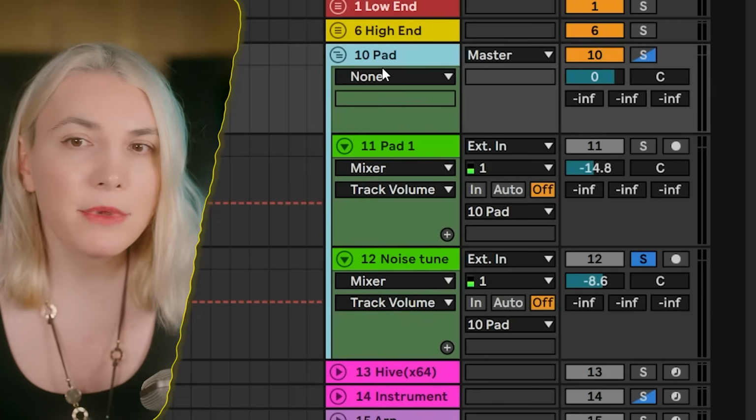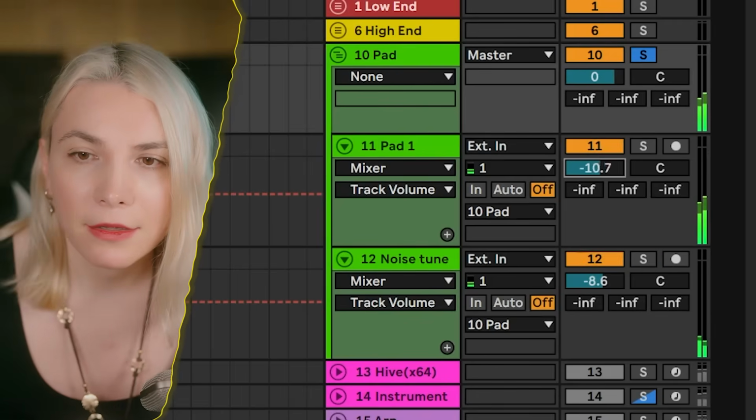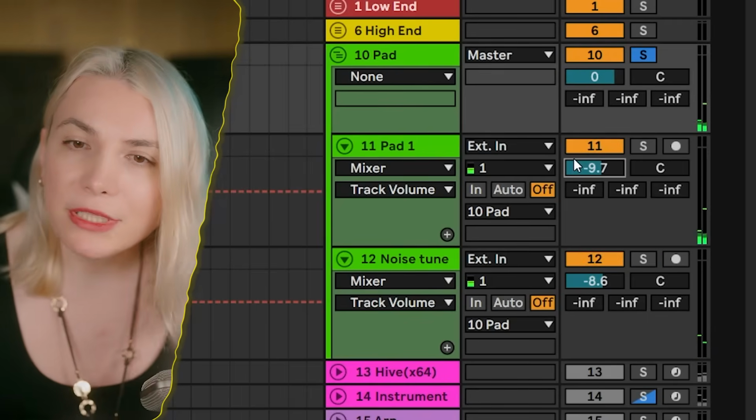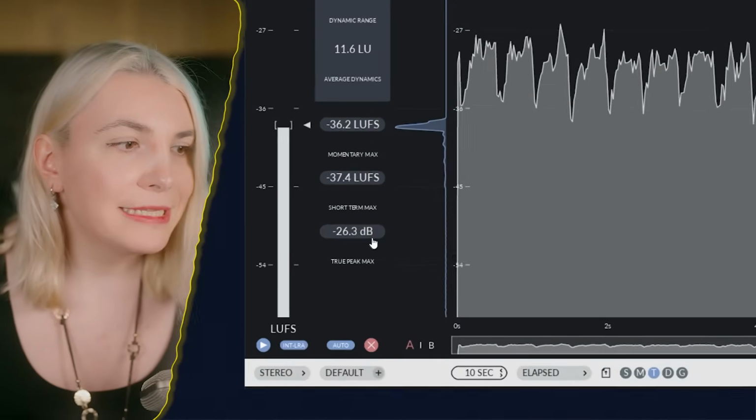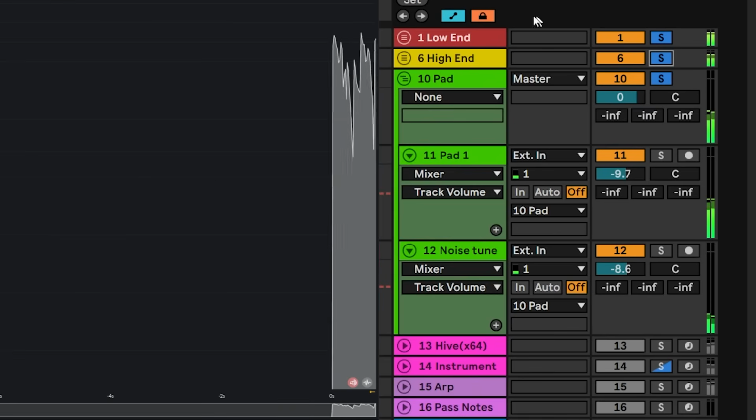Now, remember, if you have a pad sound that you use like a lead sound, then you should treat it like a lead sound, which I have, and I will come to that. So in this case, this is more like ambience filling up the space. I'm just going to boost them a bit so that I hear the pads dominantly. -26, so we are in a good ballpark. So you play together now and just listen.